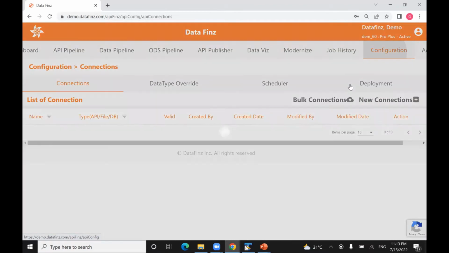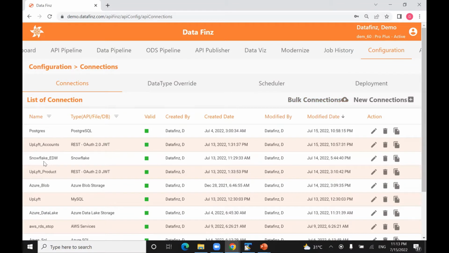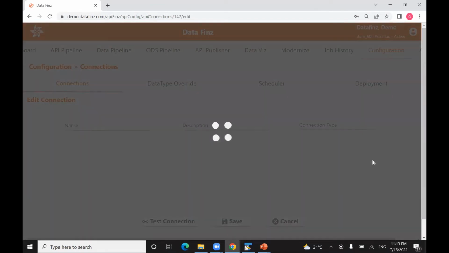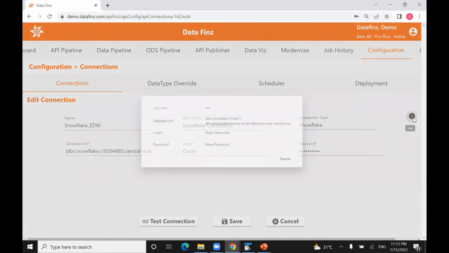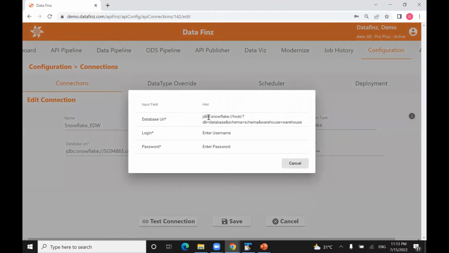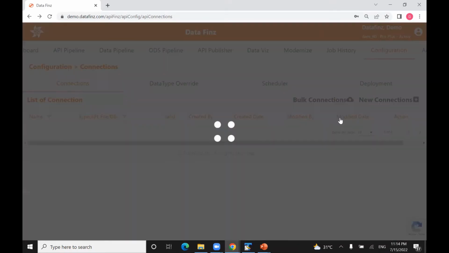Okay, so the first step is I have to model it. Let's go to model. We have a Snowflake account. Let's see the Snowflake. Again, Snowflake is another JDBC connector, so it is going to be a direct one. And in the Snowflake JDBC connector, we have to share the information on the warehouse, schema, database, etc. Right? And if I need to know what all I need to pass, we give a hint there that talks about database, schema, warehouse, etc. So this is done. I created the Snowflake account.